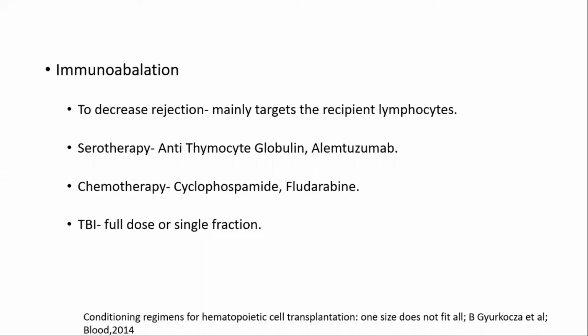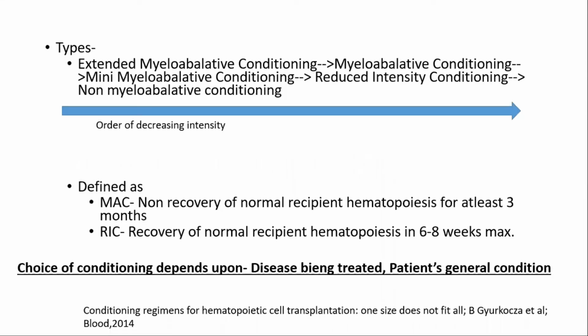If you ask me which is more important, myeloablation or immunoablation, immunoablation is more important. As transplant has evolved, people have started doing reduced intensity conditioning for patients who will not be able to tolerate full myeloablation. In those, they are very heavy on immunoablation and not much on myeloablation. They do just the immunoablation and make the T cells which go with the graft create that space for the graft. So that is the importance of T cells in transplant. These are the types of conditioning.